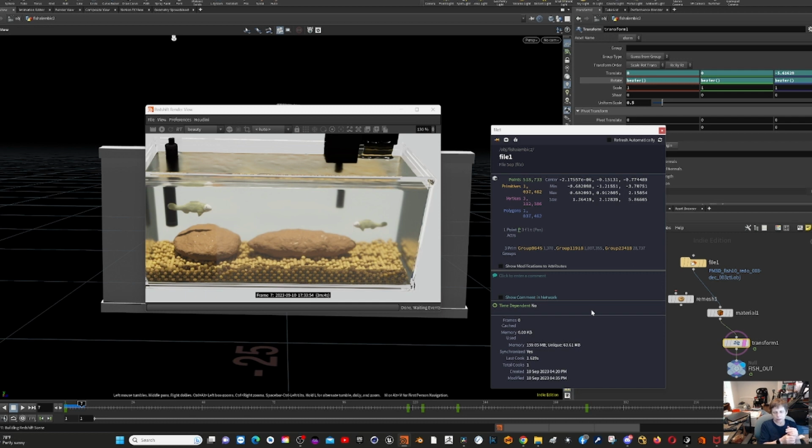Now, one thing I haven't double checked, I'm trying to think where the wiggling is coming from. I have to check that, because maybe that got lost in this, and I'm going to have to go back.